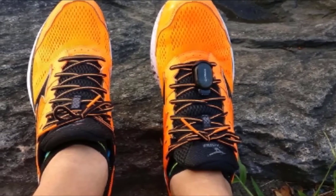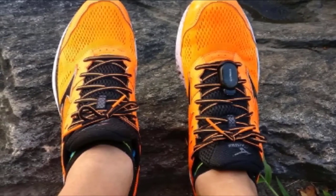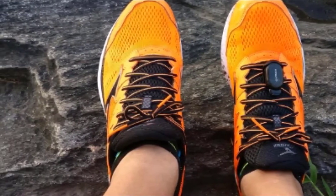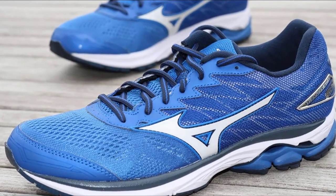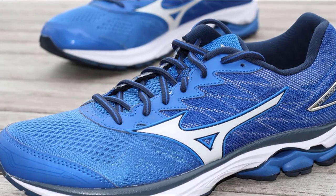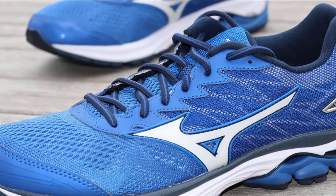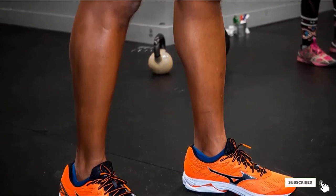This is especially true for heavier people with overpronation or who have other problems such as high arcs and achy feet. With a strong outsole and a supporting insole, these shoes can handle the repeated beating of pounding pavement and multi-terrain runs. They provide stability to keep you on your feet and to avoid injuries while you are out on your runs. No running shoe is much good to a runner if their feet are sore and achy after a run. Thankfully, that is not something you have to worry about with the Mizeno Men's Wave Rider 20. The Mizeno Men's Wave Rider 20 is great for running on the road as well as on the trail or a multi-terrain race. With good care, these shoes will withstand many miles.